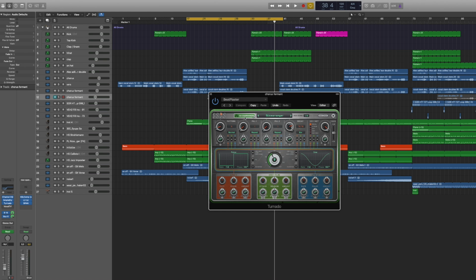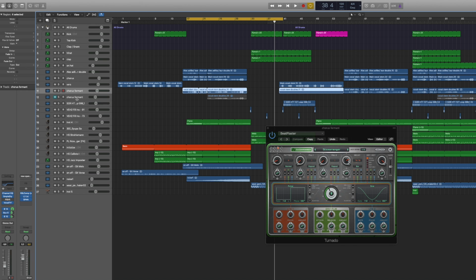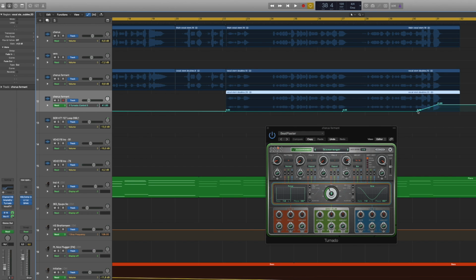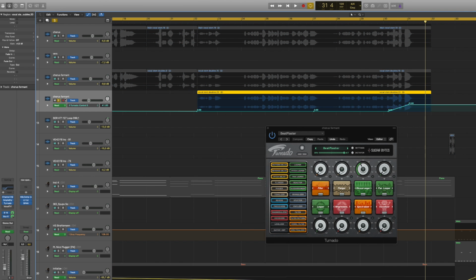So for example, here we have a slice arrange effect that I'm thinking about using on top of the drop. So I've copied the main vocal into a second instance, and I've already automated the slice arranger. So if I click here, you see it's 0. If I go over here, it's at 41, and this is basically, let me just play it to you so you know what it's doing.